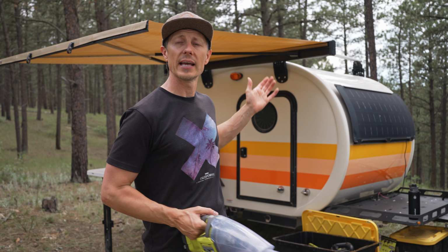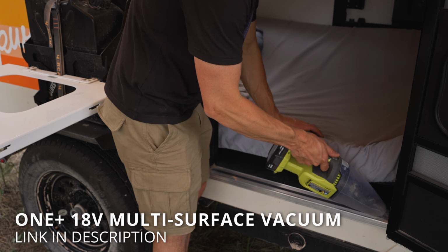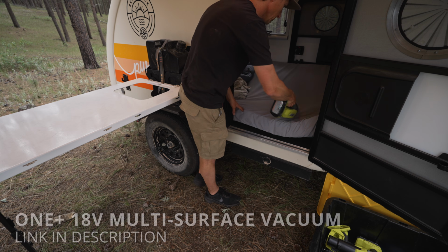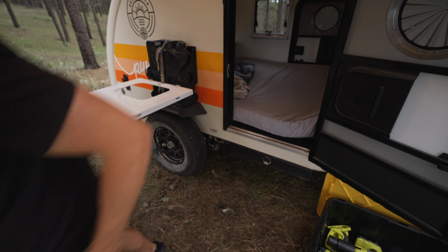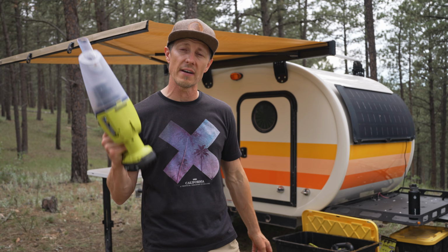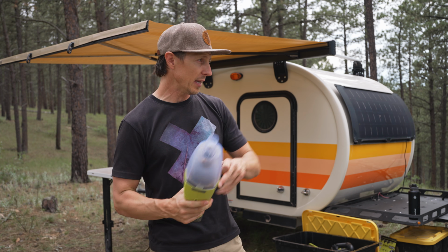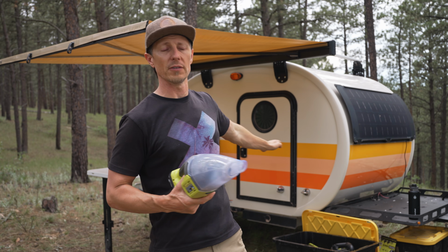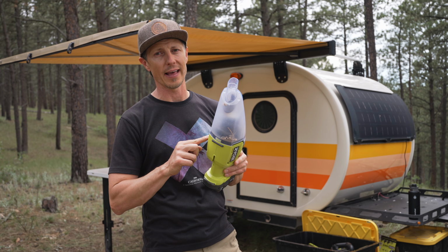I take it out when I use a stand-up trailer. It helps me get in the crevices in there where people are walking. If I'm in a sandy location and I'm using a side entry tent, I can brush out a lot of that sand, but there are crevices and cracks where a vacuum does a much better job. Now, if you get a better Ryobi, you can quickly clean out the back of your truck bed, the subfloor of your trailer. Like, you can make quick work. This is not the guy for that.